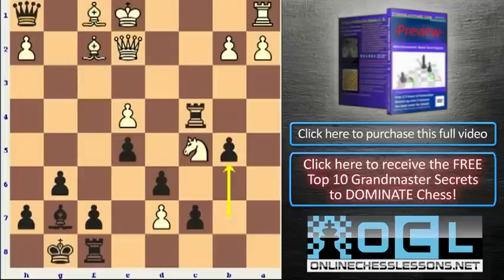So he played b5. But now the knight is sort of stuck on c5. White played b3. Black went rook c3. And still, everything struck me as very weird in this game. Now white's knight is actually hanging. D takes c5 is a threat.